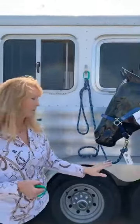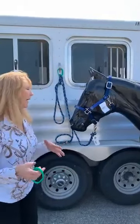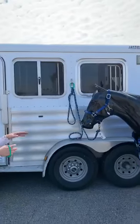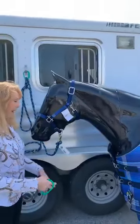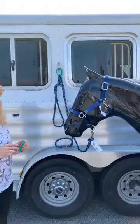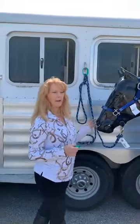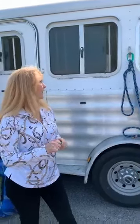Another nice thing is if the horse were to get tangled up in the rope — and you've all seen it happen — all you have to do is step back and with the pressure they'd be released and untangled, as opposed to trying to come over when the horse is in a panic. If the horse is tethered in the trailer and gets a slip or falls for any reason, the horse would not get hung up in it. It would release and the horse would be able to get free. That's how I use it and that's why it's important to me.